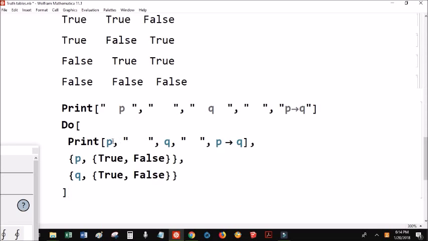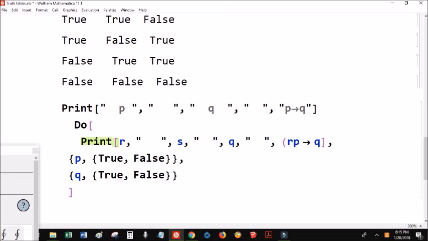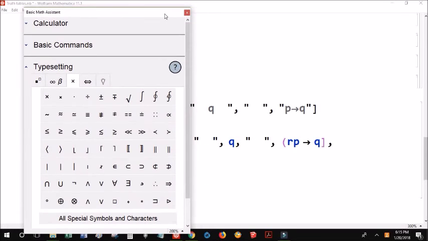We had 3 variables. We had R and not S implies Q. So we have R, S. I'm going to copy and paste. R, S, Q. And I have R, and not S implies not Q. I'm using parentheses.